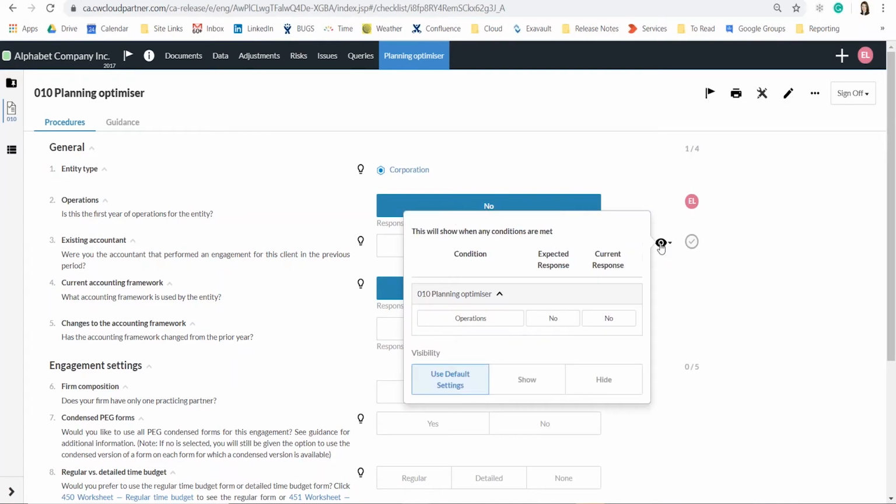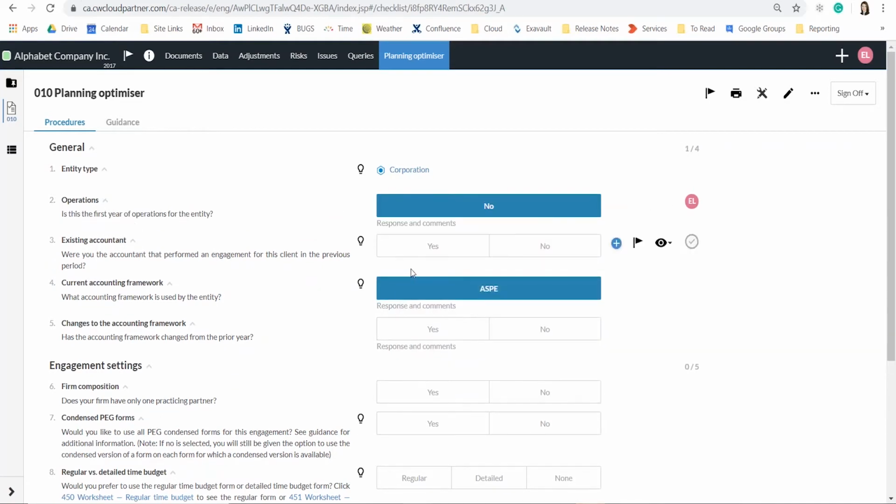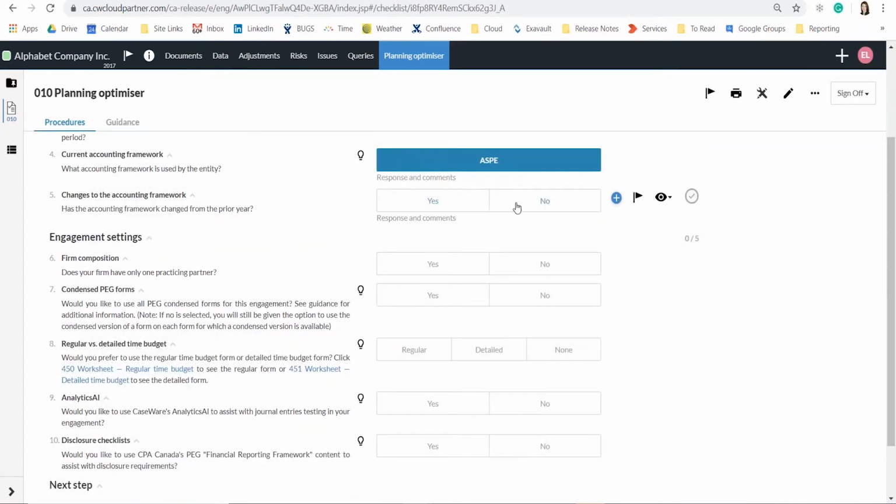So this is showing me what visibility is set on this procedure. In this case, the existing accountant procedure is only going to show if I've answered the question, is this the first year of operations, as no. So I'll continue to answer a few questions here.